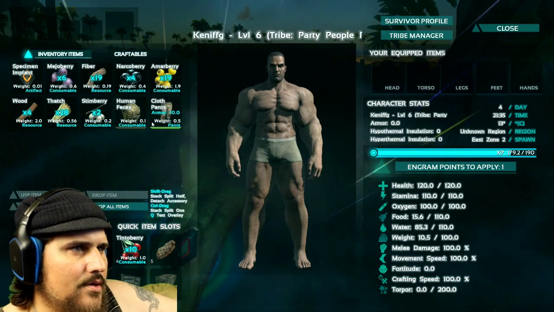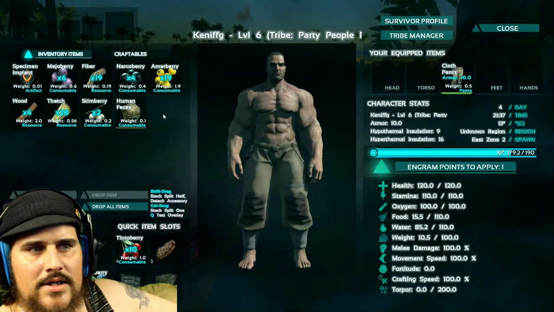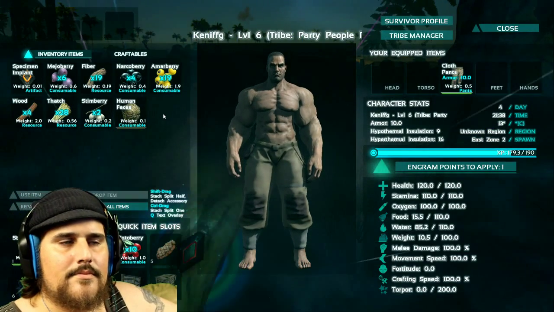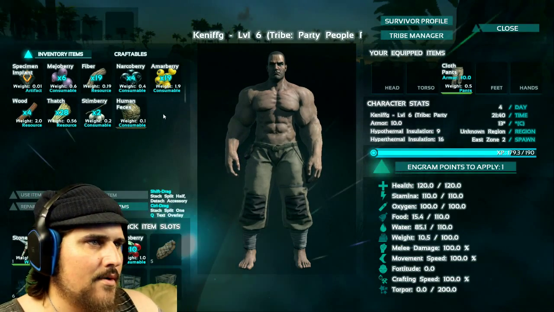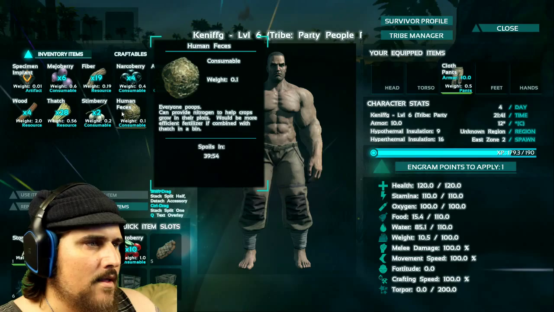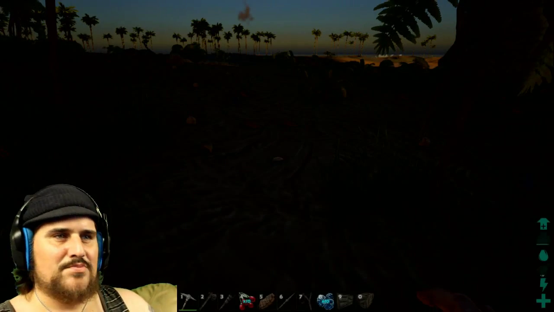Alright. Go back to the inventory. Double click them pants. Boom! Look at them. Look at him. He's joining the hipster crowd of ARK in no time. Way to go. Look at my human poo in my inventory. Doesn't it look like it's a special place for the poo?